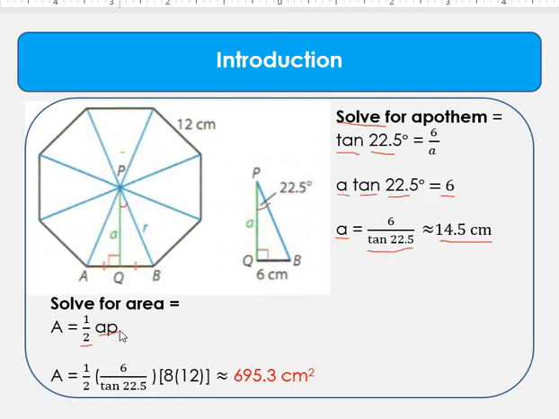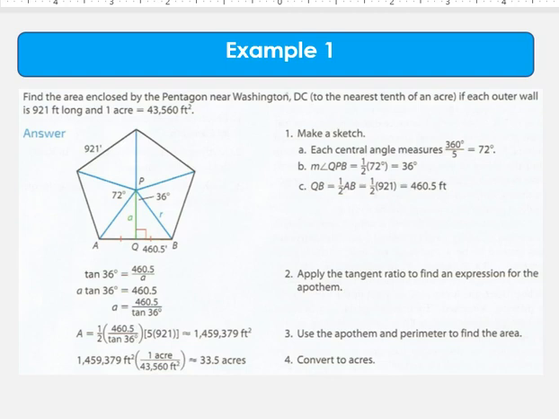Now I realize that's a lot of steps, but if you take one piece of paper and you write that example I just showed you in your notes all in one page with every step I just gave you, you should go back and run the video again and be sure to fill in each step in what you're solving for. It should be no problem. It's not new information. It's all repeat information with the exception of using tan for the apothem. Let's look at example 1.